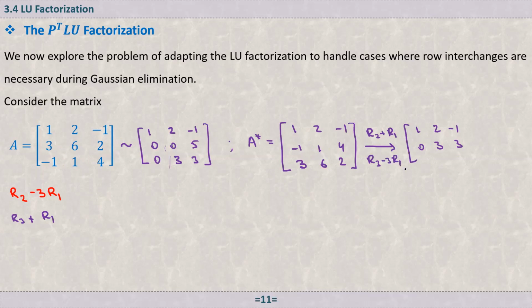And now multiply R3 minus R1. Multiply the first row by negative 3 and add it to the third row. Here we have 0, minus 6 plus 6. Here we have 0. And here we have 3 plus 2. Here we have 5. Okay. Now what we have here, just 0. That means that entry is equal to 0, because to get 0 here, I should just multiply this thing by 0 and add to this row, right?